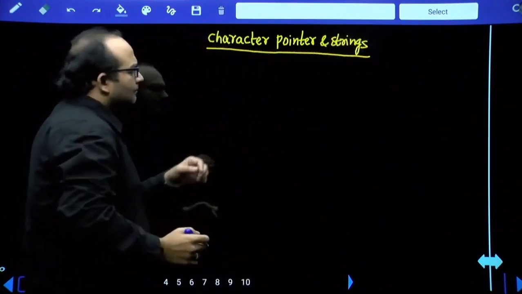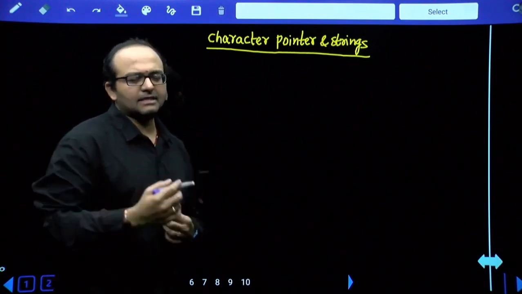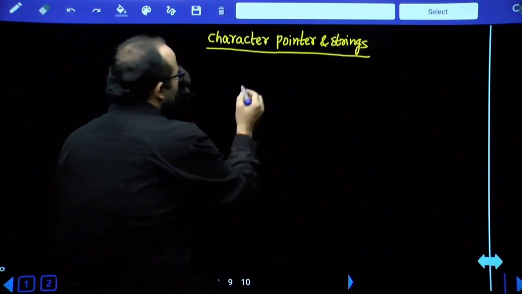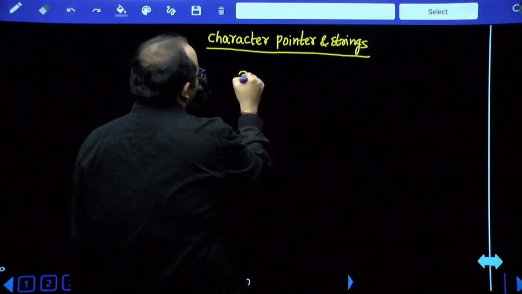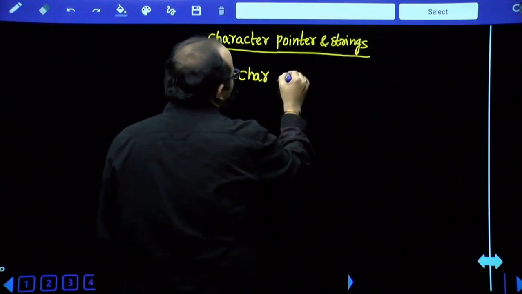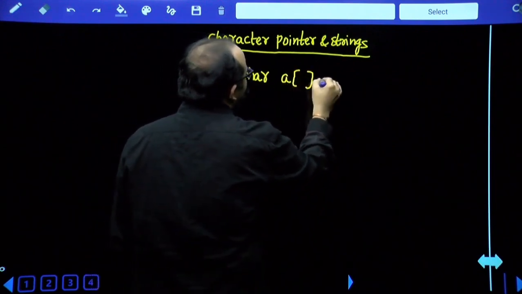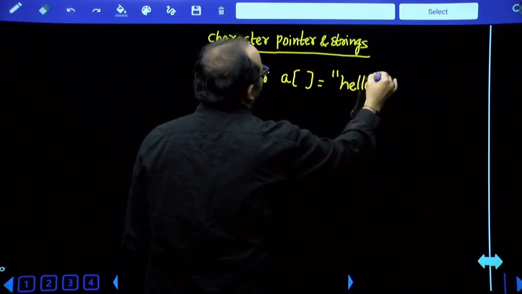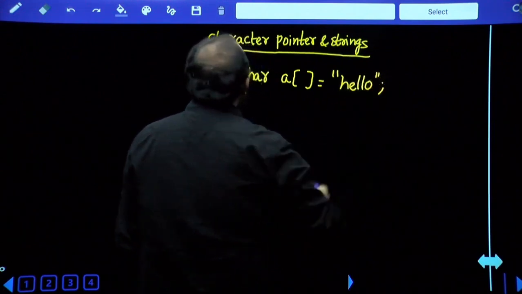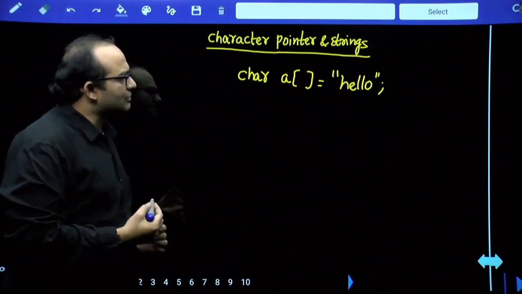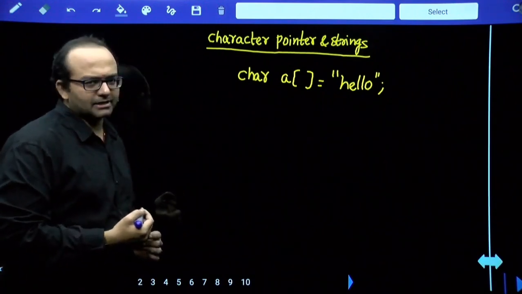So first, let's consider a sample string. For example, char a[] is equal to "hello". Consider this is the sample string. Now we can access the entire string with the help of a character pointer.